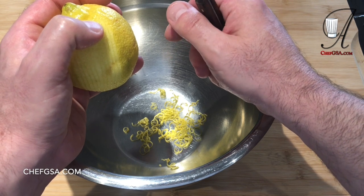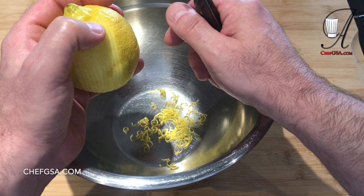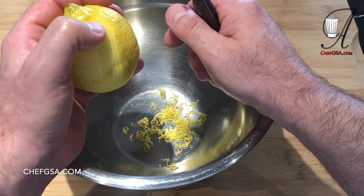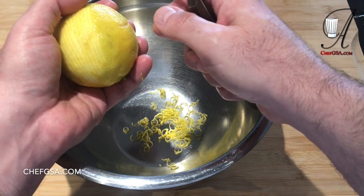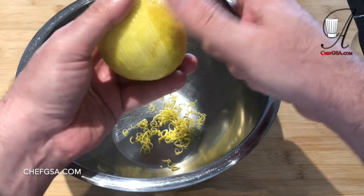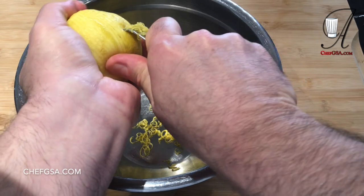So don't believe these cookbook authors who don't know what they're talking about when they say that the pith is bitter. In fact, don't believe me. Try it out for yourself. Go get a lemon, cut the top portion off, pull the fruit away, and just eat the pith, and you'll see it tastes like nothing. So we will continue to zest this.